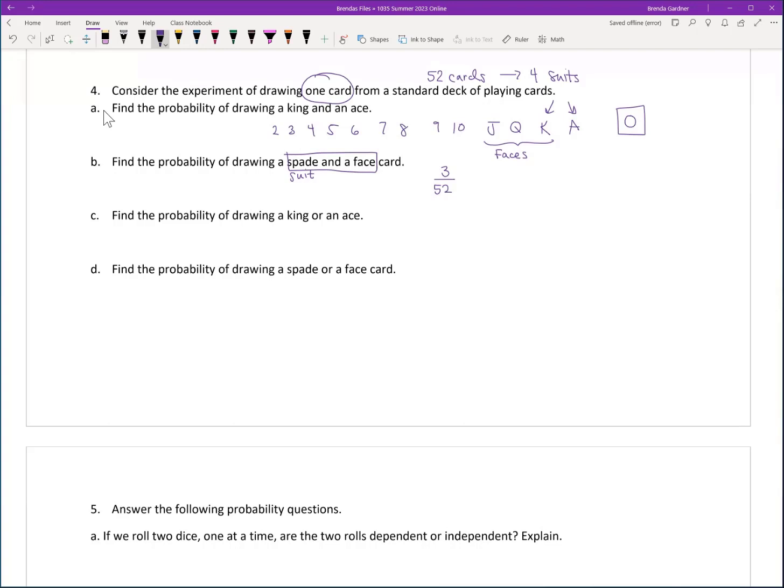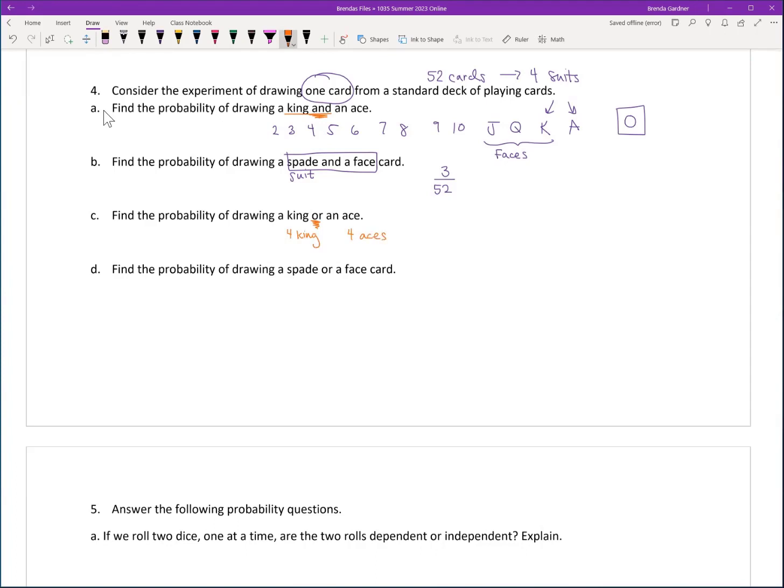Find the probability of drawing a king or an ace. And so this is where it would be helpful if you have the picture in front of you. I'm not going to pull it up, it would take me too long to draw it all out. But that goes back to that first question. The first question was an and, but this one I'm asking an or. And so it's possible to draw a king or an ace. There are 4 kings and there are 4 aces in the deck.